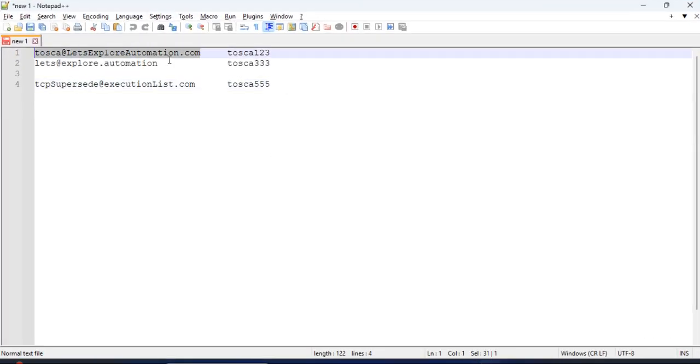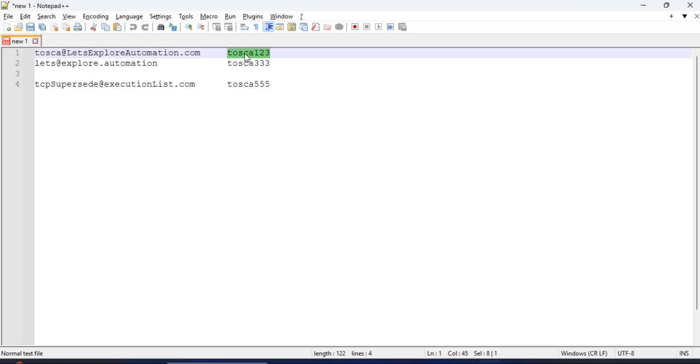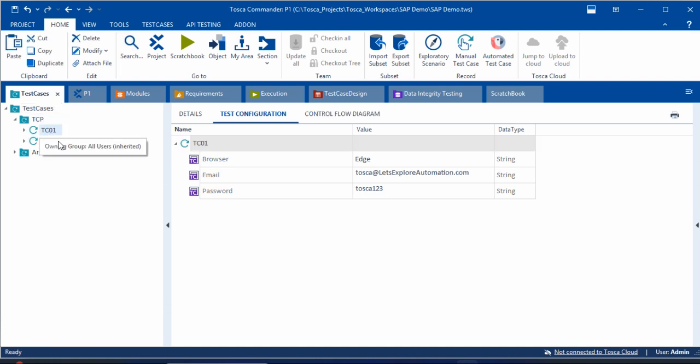Let me give the username as the email address, TOSCA at Let's Explore Automation, and the password as TOSCA123. So if you see now, the same test configurations are replicating across the subfolders and test cases. Still, if you want to change, you can change it at any level.